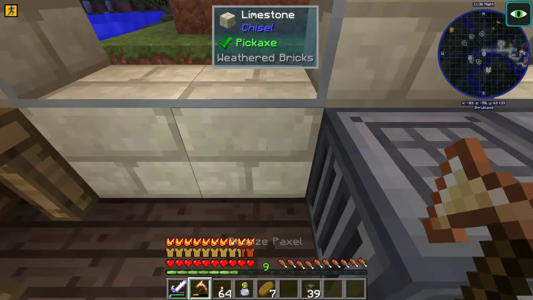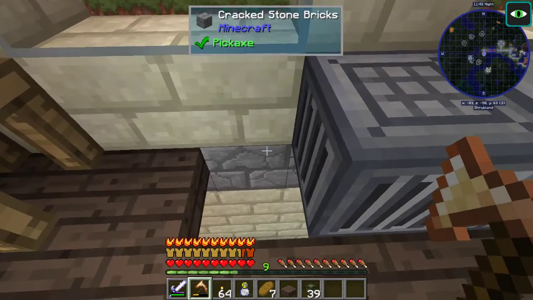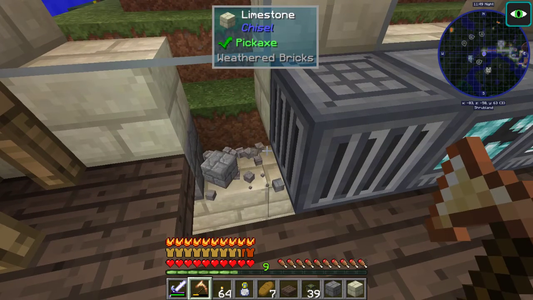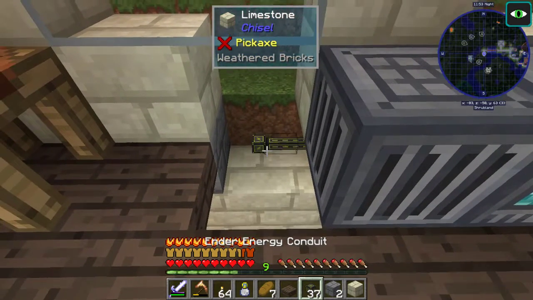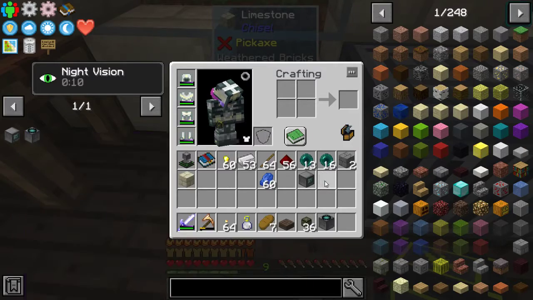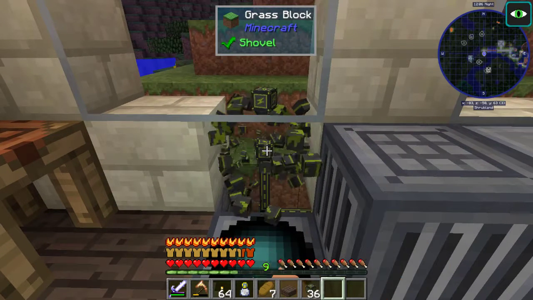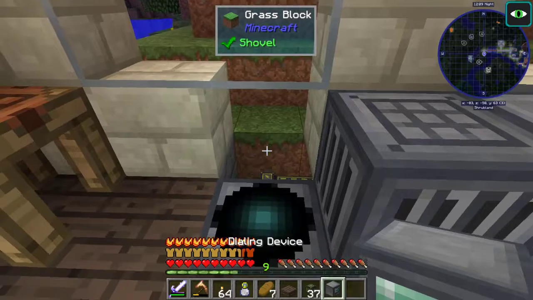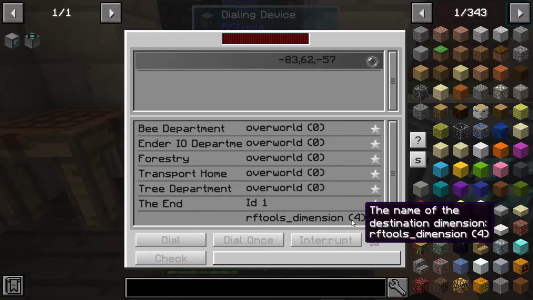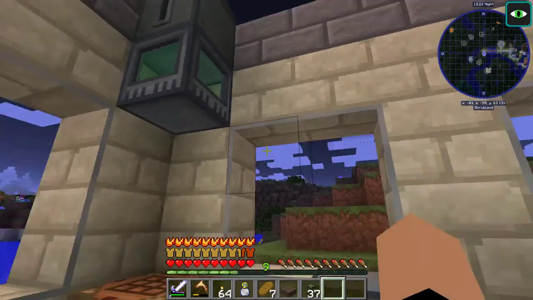So now, we just dig out you and dig out all that. Okay, so then we'll just run that back there like that, like that. And then to put the matter hickey here. Oh, okay, not you there. Get back here. And we'll put the dialer here. Alright, so you should be able to dial that. Low on power. That's because it's nighttime.